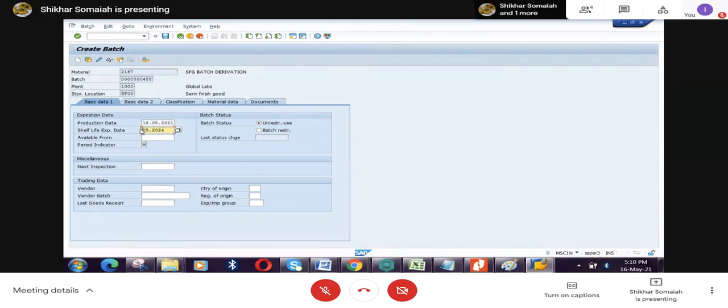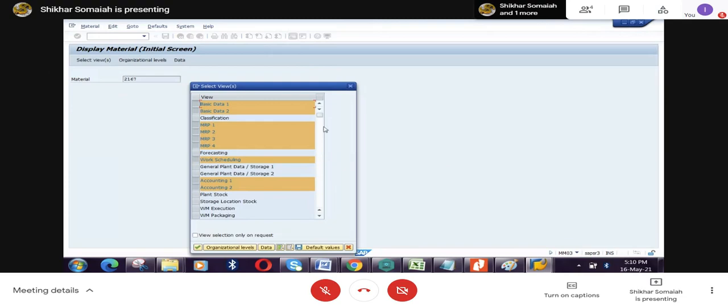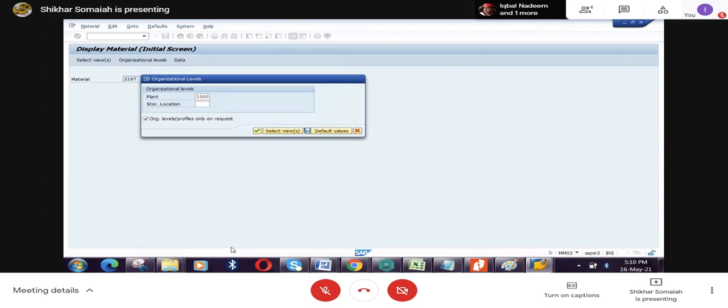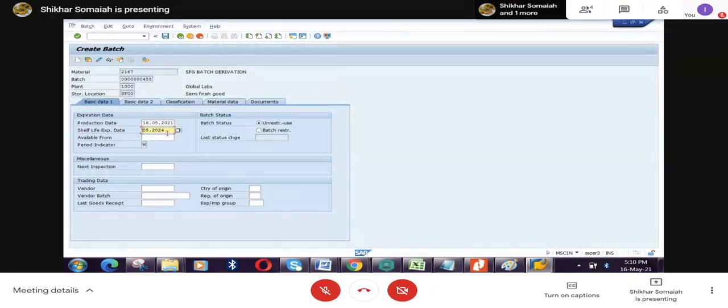So how is this calculated? This calculation is based on what we maintained in the shelf life expiry date in the plant data storage location. From this the system calculates. So this is the master data setting where the SLED can be defined. This is how the system proposes.